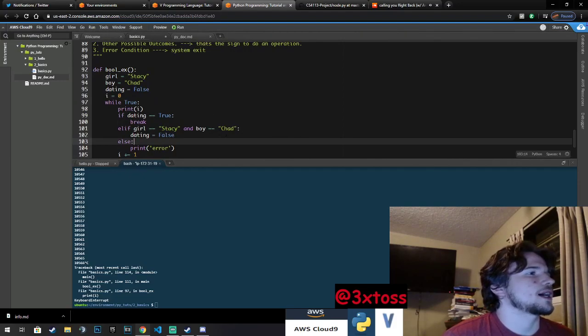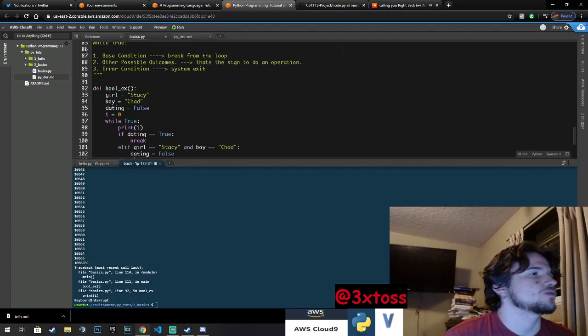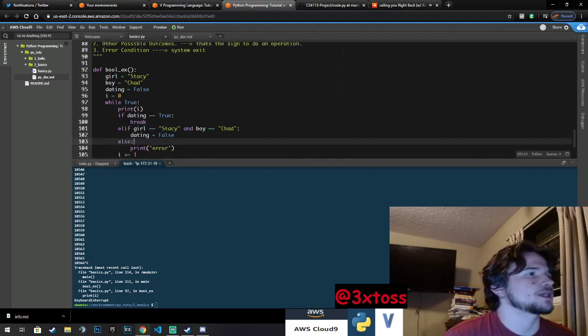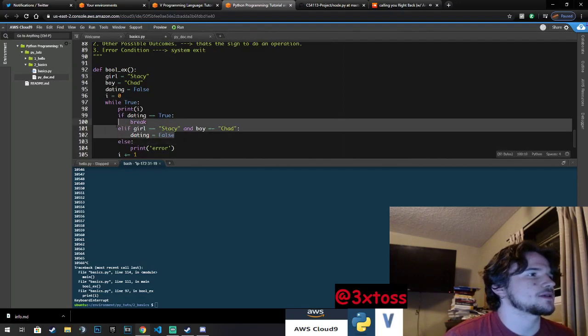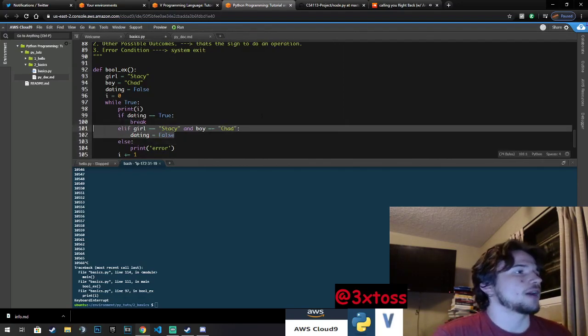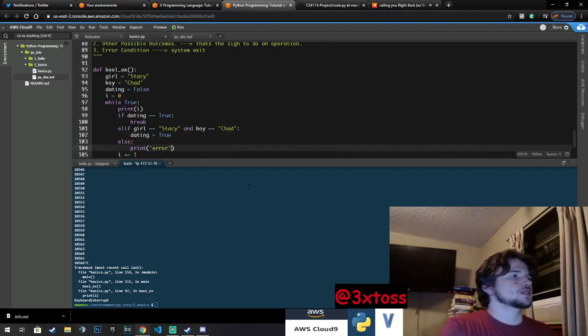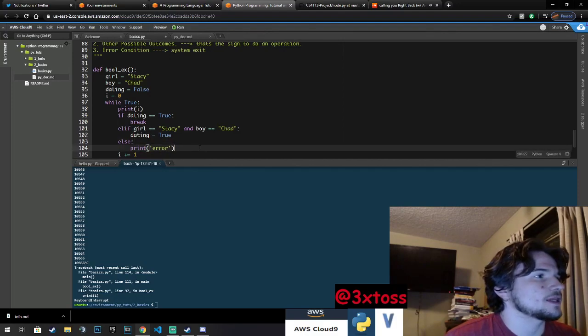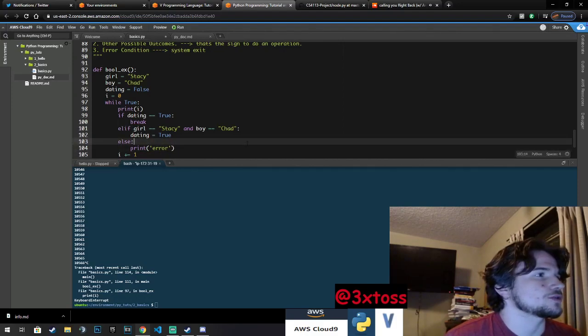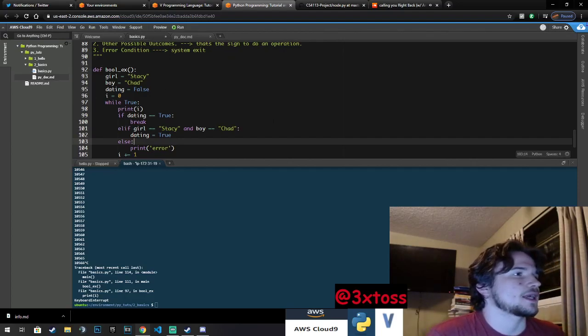I always lay out my while loops so that my first base condition is when it will break. My other possible conditions are these if-else statements, where I'll be doing whatever operation needs to be done. And this last else statement is usually when something goes extremely wrong and I need to exit my program. If it was in C, I would print the error code to the console and see what was going wrong.